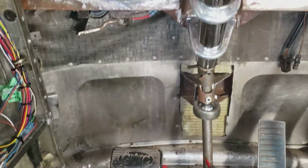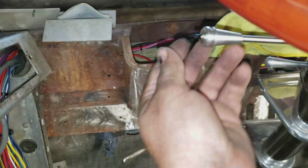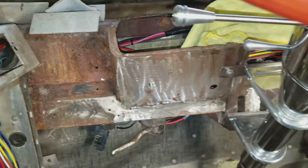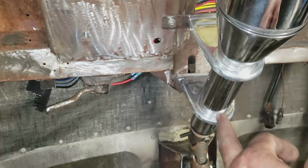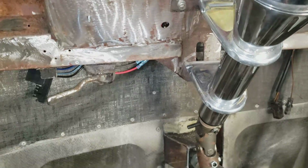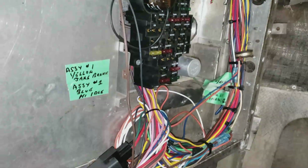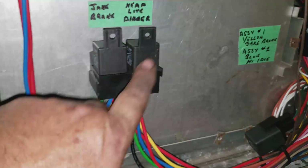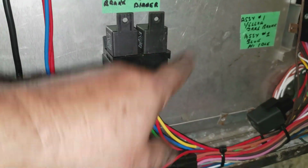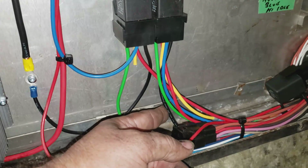Alright, so I got my headlight dimmer running through that little switch there. Got that channel changed out. You have to fish the wires down through the steering column here and out where all the rest of the wires go, and then it runs in the wiring harness over to this relay, and that switch is on the ground circuit, so that switch just grounds it.